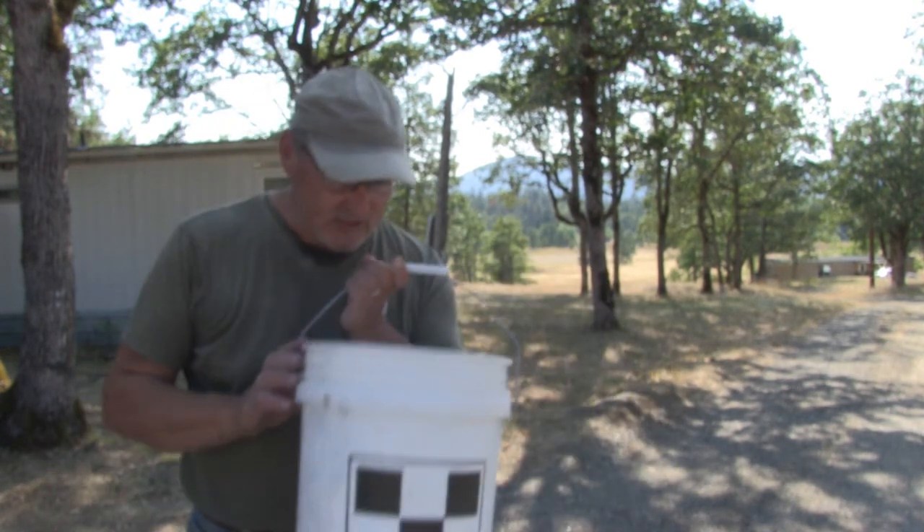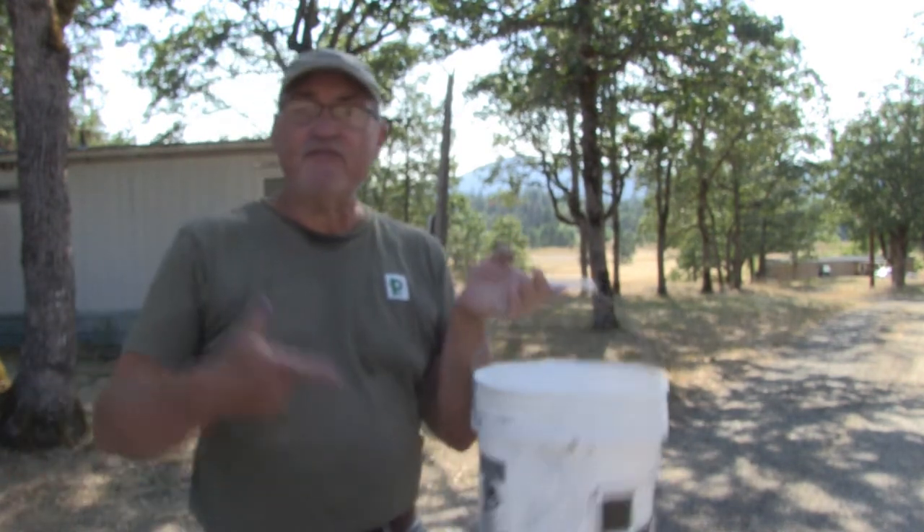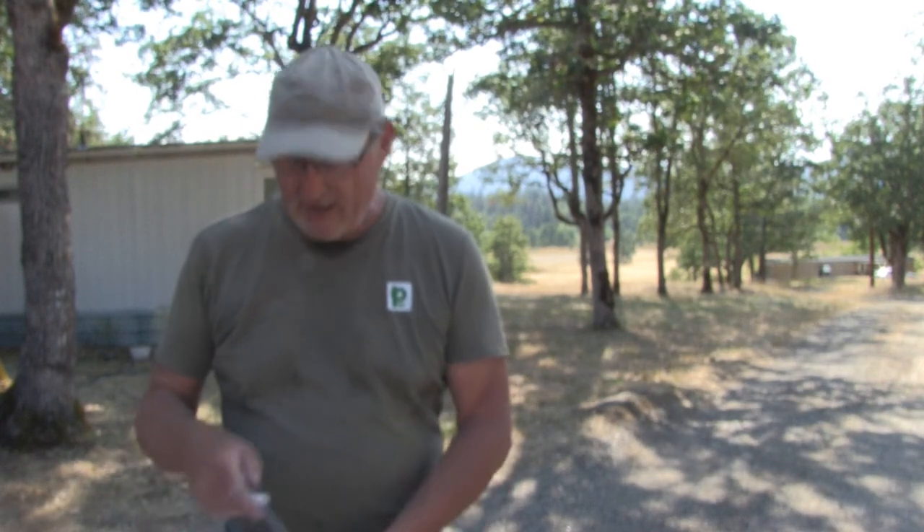This five-gallon bucket was more than enough — I still have some left, so I can go put it around my own dwelling. It's actually enough to cover four dwellings around the perimeter of your foundation to get rid of and keep bugs out of the house. These are the creepy crawlies — you can't do much about creatures that fly in, like moths. But as far as ants go, the boric acid has an attractant in it for cockroaches to eat it and then it'll kill them. So hopefully it'll eliminate the cockroaches. Even if they're in your house, it'll draw them out. You can use it for earwigs and all the other creepy crawlies you don't like in your house.